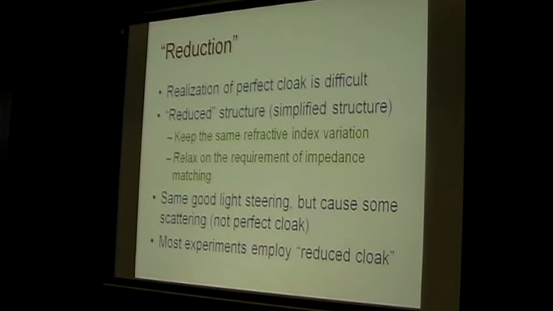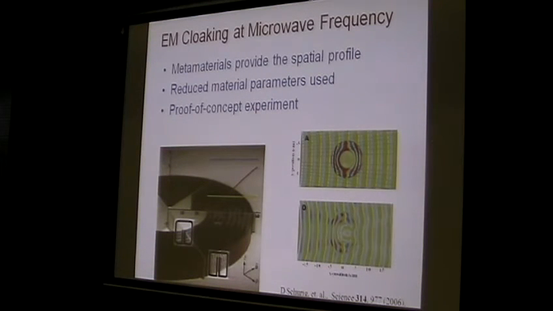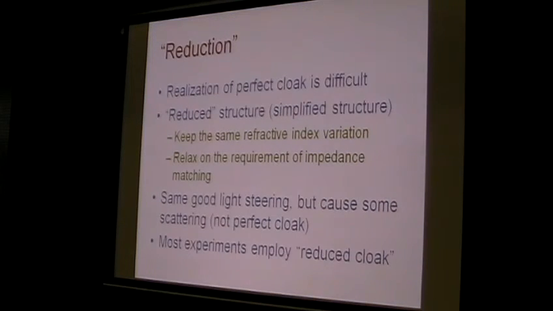But for those of you who care for the details, you will see that the light only achieves a perfect cloaking, and that is because the parameters that are required are so weird that it is not so easy to make. And so what the experimentalists decided to do, they wait for a very long time. They want to publish in Science, right? You have to do it quick and fast. And therefore, they do it with what they call a reduction. What we are doing is a structure that is kind of similar to the perfect cloak, but not exactly. Okay? And therefore, they will achieve the effect approximately, but not exactly.